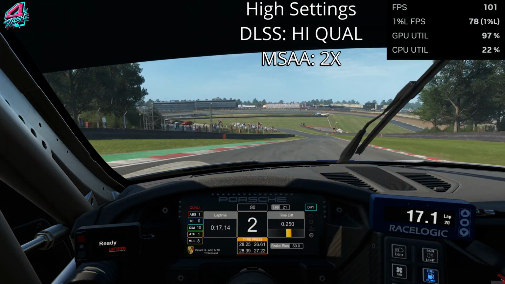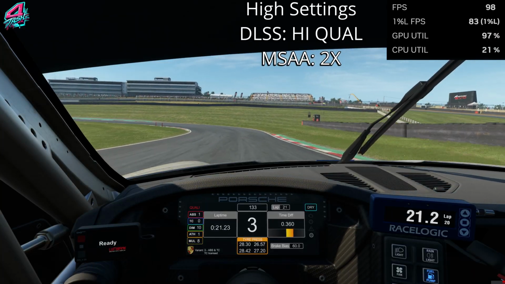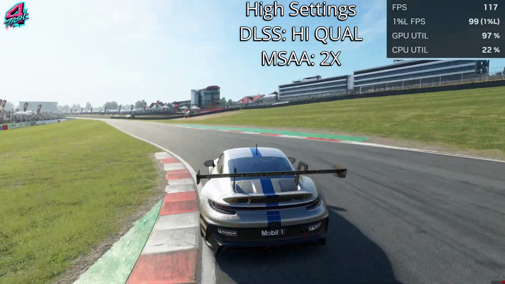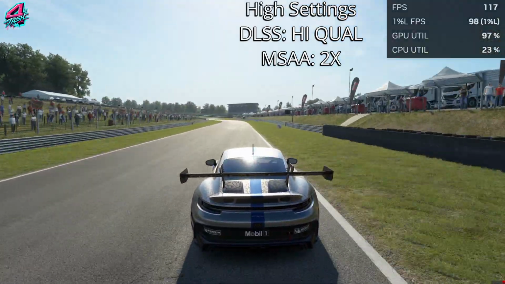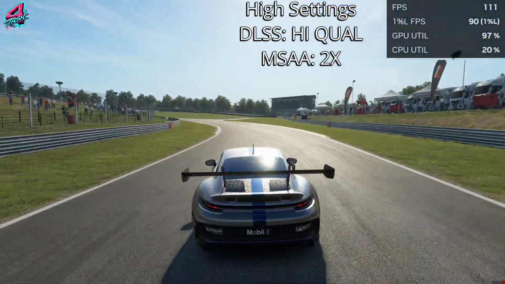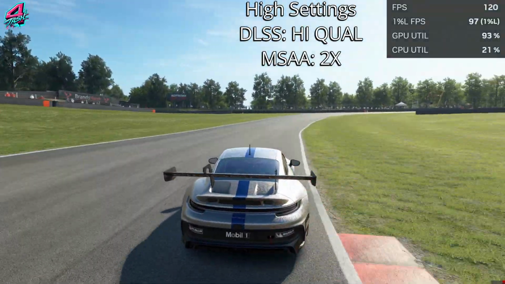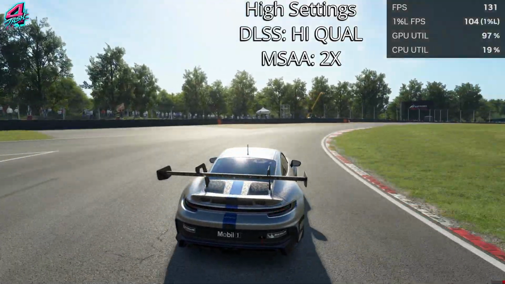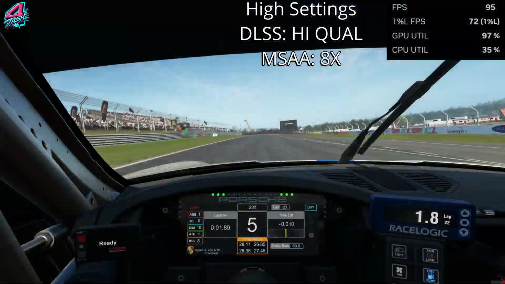I'm pretty sure on the high one I went up to 8, because this is probably going to be a setting that people will use. If they have a similar spec computer, maybe you can't run ultra, but you can run high settings with DLSS set to performance if you want to generate more frames, or if you want it to look a little bit better, you can put it to the highest quality and still get decent frames.